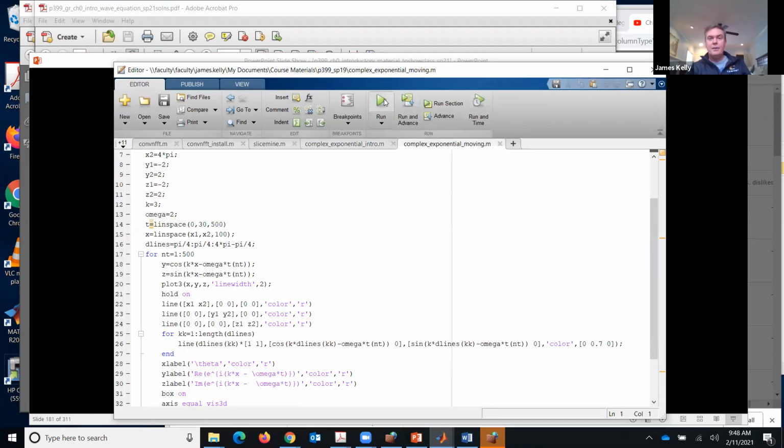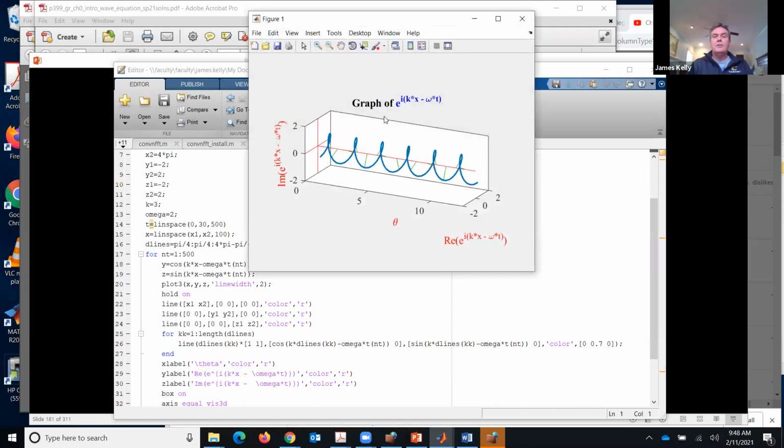Let's see if this works here. So here I've got e to the i (kx minus omega t), and I'm letting t increase. In some sense, it looks like it's spiraling around the axis, but you'll notice it makes just as much sense to see it as moving in the positive x direction. I should have labeled this as x right there, but it's translating to the right. So that's a moving or traveling wave solution. And so it's in that sense that we can think of this as a traveling wave solution.